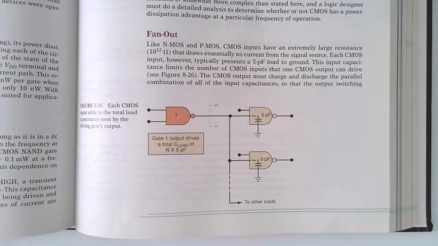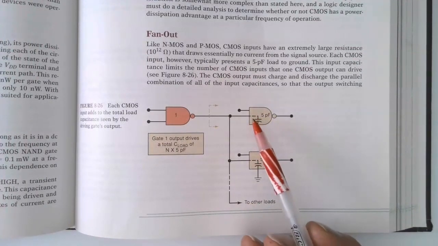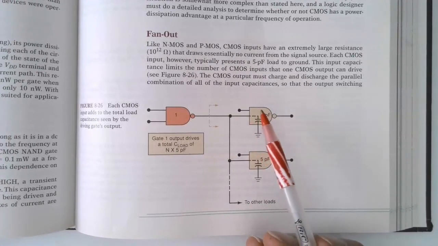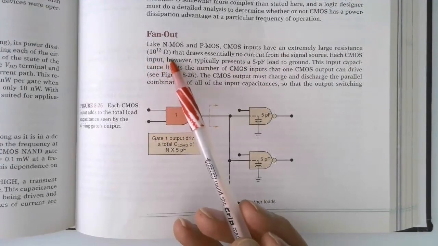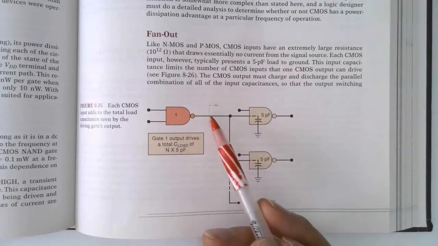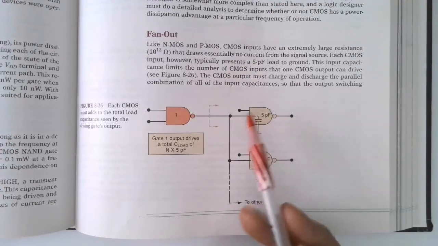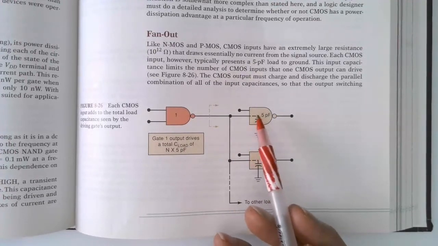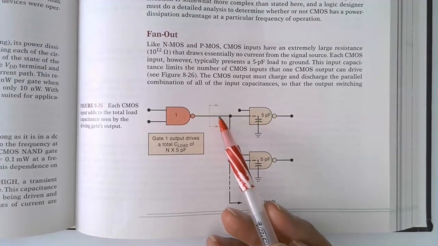So let's take a look at fan out for CMOS devices. This is on page 527 in the book. Now, CMOS devices take a tiny, tiny amount of current to activate. In fact, as they show in the book here, the input resistance is something like 10 to the 12th ohms, so it's drawing almost no current. So in theory, if all we were concerned about was current, you could probably drive 1,000,000 gates with that output, because the input current is so small, and the output current is probably in the milliamps range, on the order of 10 or 20 milliamps.